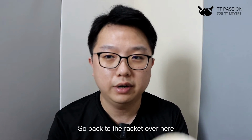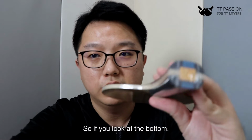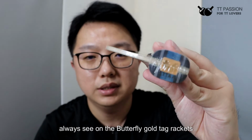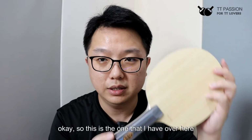So back to the racket over here. Of course, this is a GOLD TAG Zhendong ALC. If you look at the bottom, this is the awesome Butterfly GOLD TAG that we will always see on the Butterfly GOLD TAG rackets. So this is the one that I have over here, the Zhendong ALC GOLD TAG.